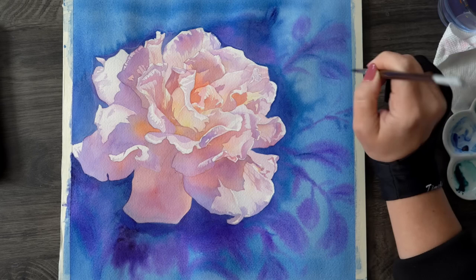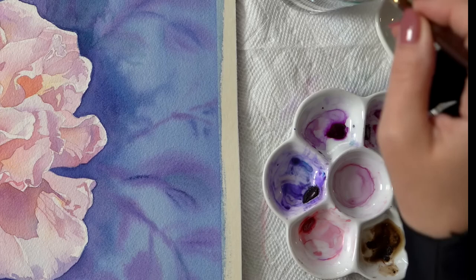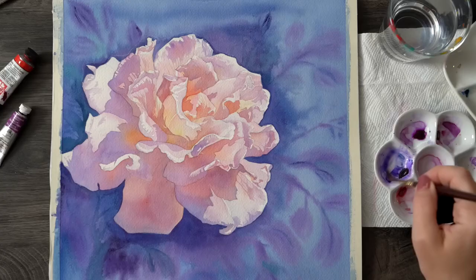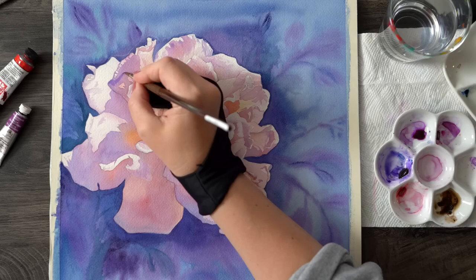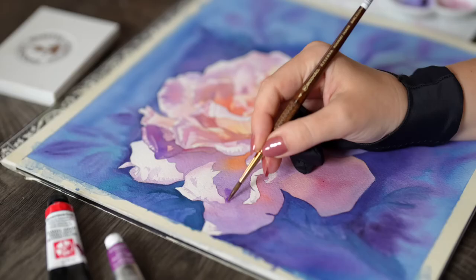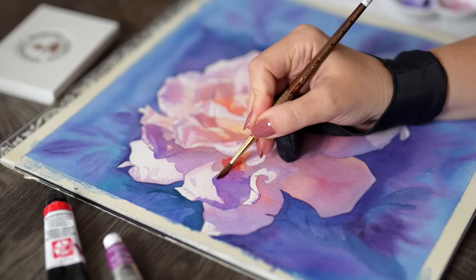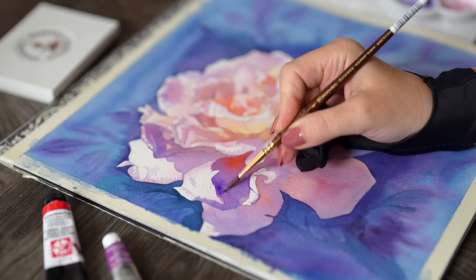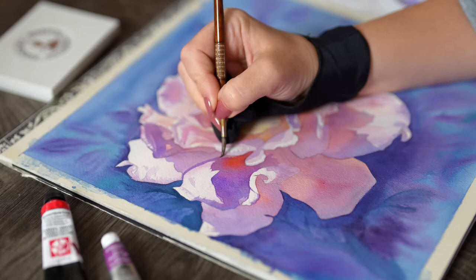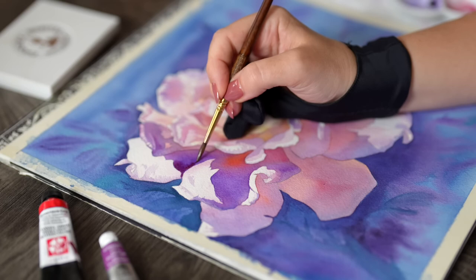Now we have a blue backdrop and while it's drying it's a good opportunity to add some additional shadow accents. I absolutely love this step because it offers a chance to really meditate on the intricate shadow shapes that light creates on the petals — capturing some darker, moodier colors in areas pointing away from the light and adding an additional boost of warm coral in the center. I'm exaggerating my colors quite a bit, but this is what attracted me to this rose in the first place: the gorgeous variation in lights and darks and intricate shadow accents, everything pointing towards the glowing center right in the middle of the composition. The reds and coral always appear closer, drawing the most attention, so I can accentuate the center of the rose with warm coral, capturing even the smallest veins with the tip of my brush.